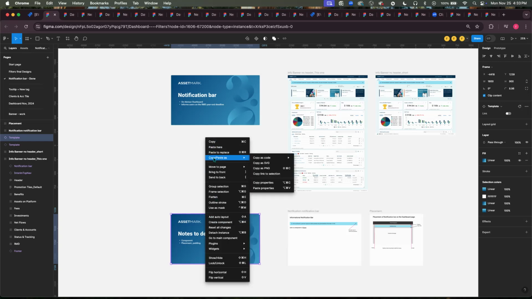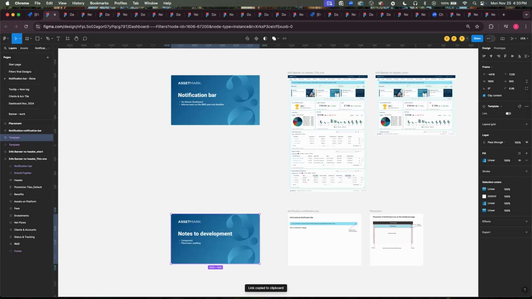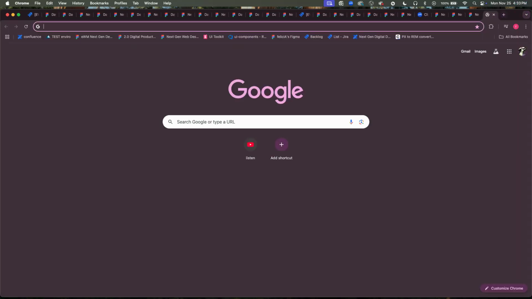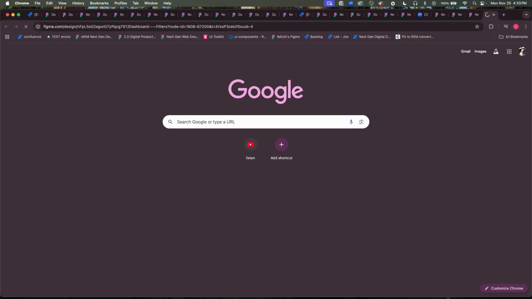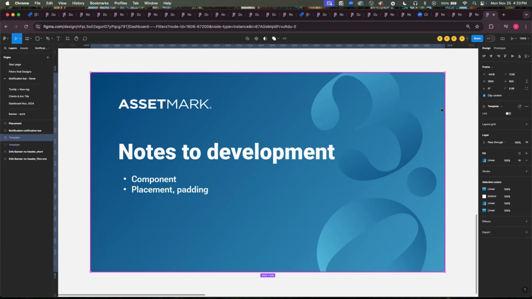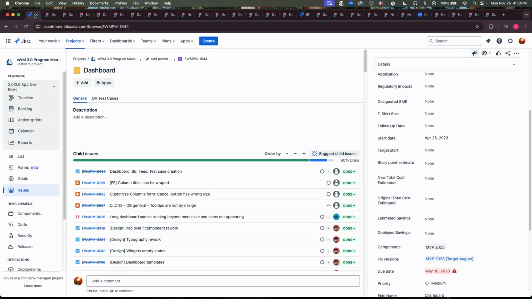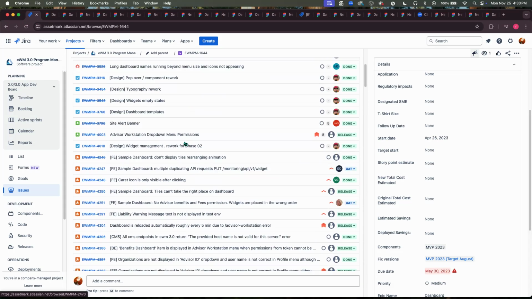So again, if I wanted to do this one, which I don't, but I'll do it for the sake of this, copy and paste, copy link to selection. Click here, and there we go with that cover sheet. So I think I've showed you a few times, and then that's what you're going to be putting in here in your Jira, whatever this Jira is.